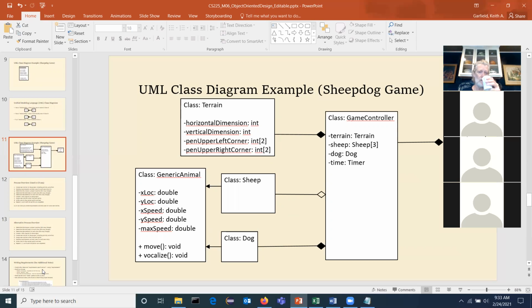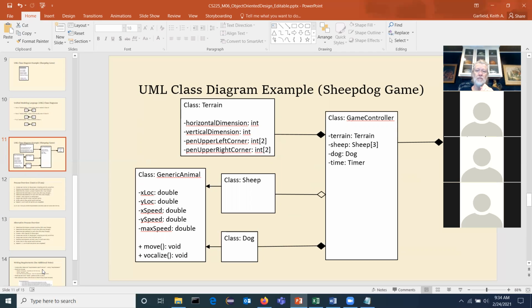What do you think? The sheep should know where to go because the dog may be in different spots and each sheep would need to know where to run away from. Okay, but the game controller knows where all the sheep are, so it could tell each individual sheep to run in different directions. Or the game controller could tell the sheep where the dog is, and then the sheep could decide how best to run away from it. Wouldn't it depend on how you set it up, whether or not the game controller is playing as the sheep or playing as the dog?